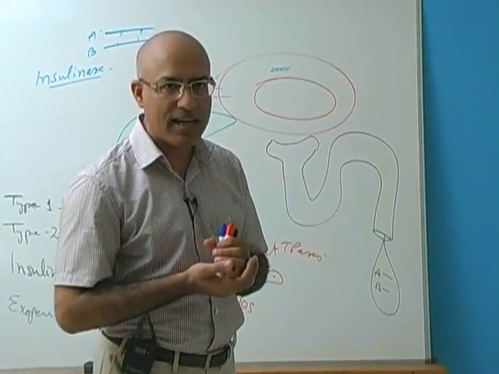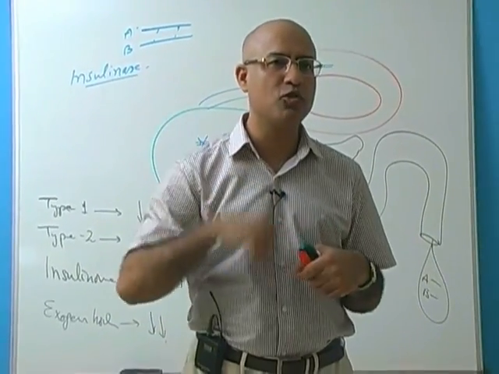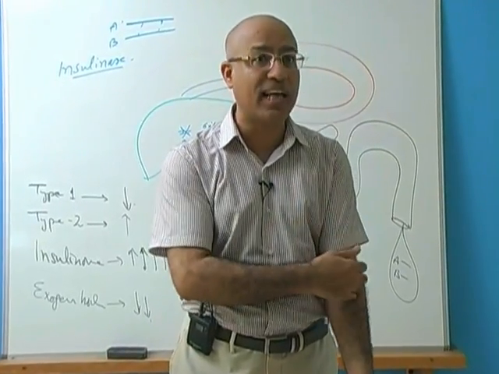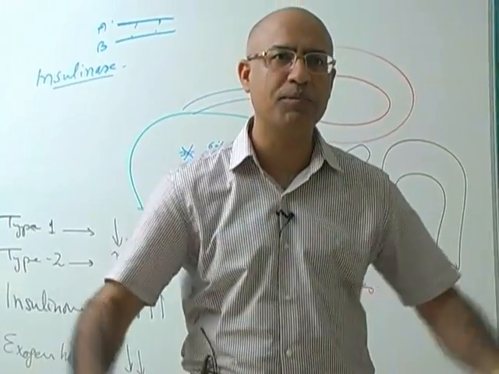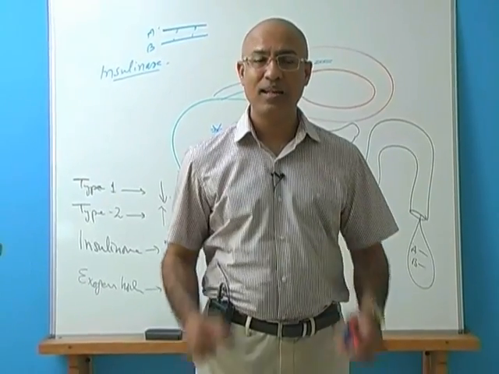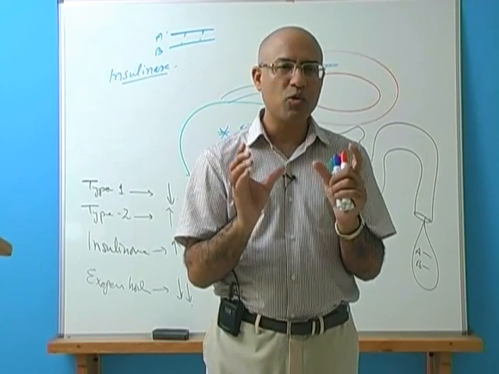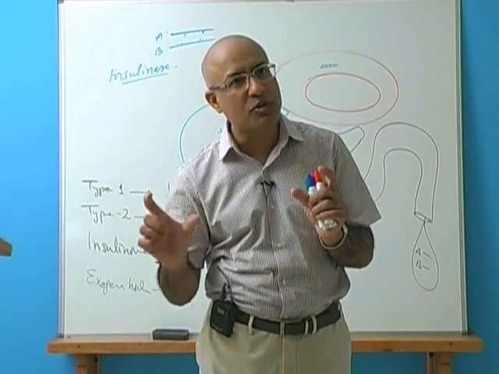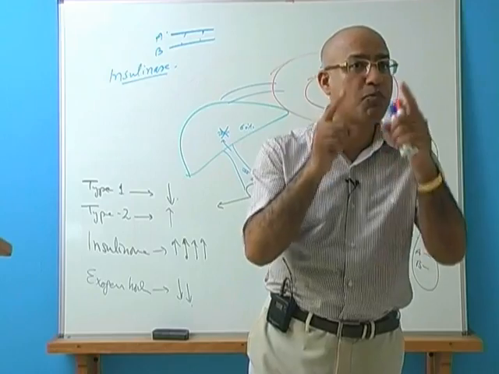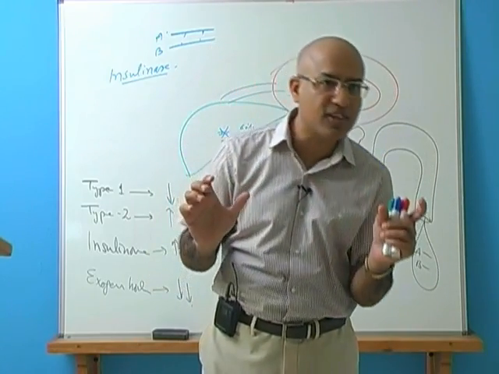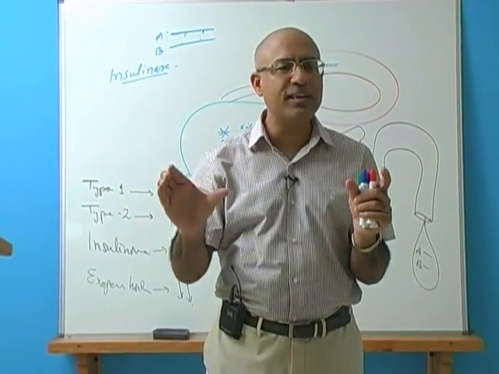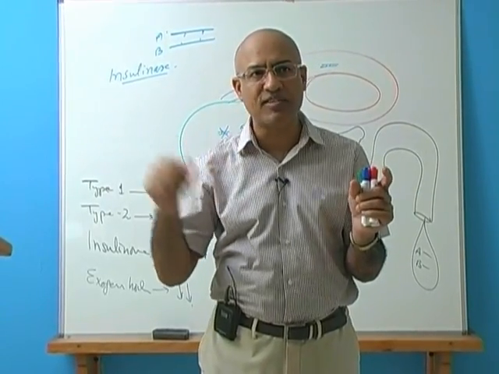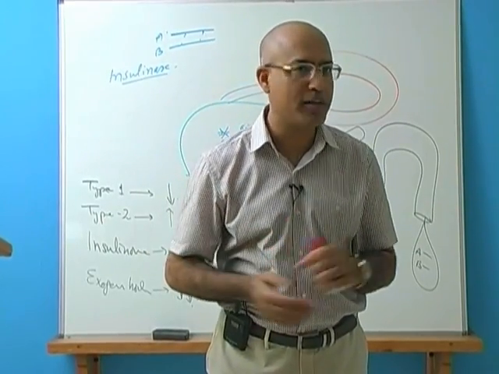Originally it was thought that patients with diabetes mellitus have only one problem, that their insulin level in the blood is less. So when exogenous insulin could be injected to patients with diabetes mellitus, originally doctors thought all problems would be solved. But it was not true. Originally we thought that the only problem in a diabetic patient is deficiency of insulin. But diabetic patients have deficiency of insulin as well as deficiency of C-peptide, especially in type 1 diabetes. We used to think in the past that insulin deficiency is a big problem and C-peptide deficiency is no problem. So when we started giving patients with type 1 diabetes exogenous insulin, we thought every problem would be solved, but it was not true.